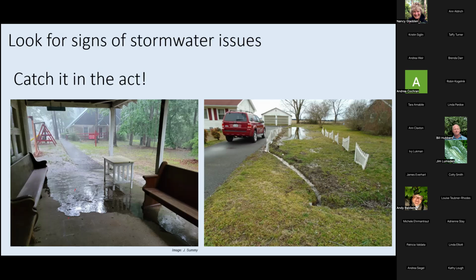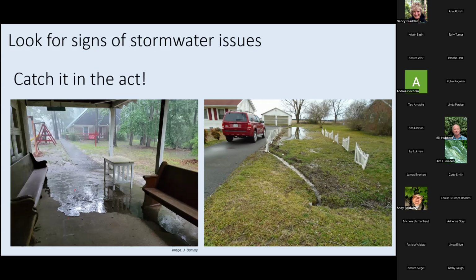But what I will do is ask individuals I'm meeting with, do you have photographs of where it's flooding, where the water's coming from? Because that really takes a lot of the misperception and the bias out of what's going on. You've got a photograph that says, okay, here's where the water is going. And the one on the left really surprised us. We had no idea that the water was going in under that covered porch and trying to get into their meeting hall over on the left under that bench.